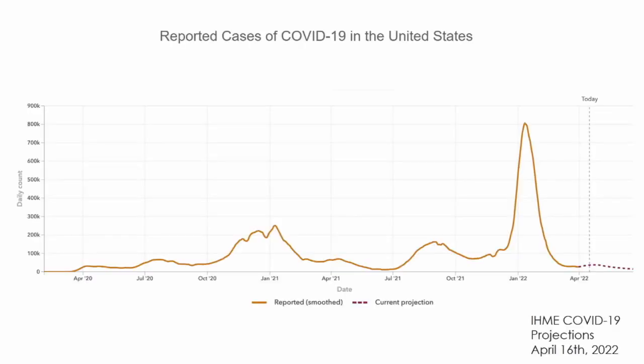So here we are now, somewhere around there. I pulled this less than a month ago from the IHME data. We have been through numerous waves. We've worked our way through the Greek alphabet of this pandemic. We're probably facing another surge soon, it sounds like. And what does that mean for the future of managing care in this pandemic, or really in any disaster?